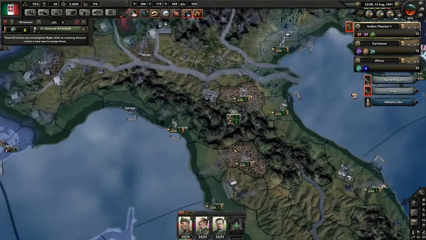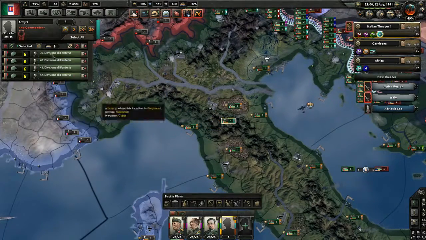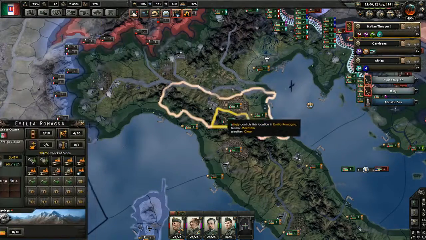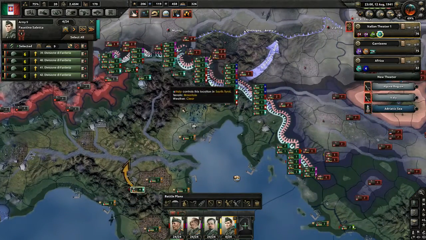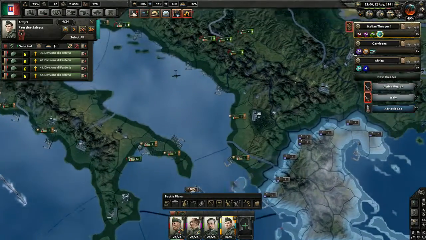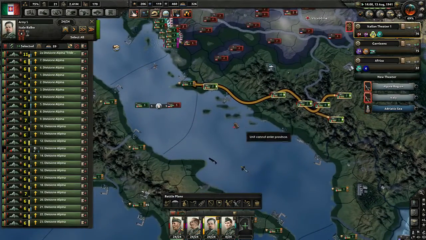And assign divisions. What are you? You are a new infantry regiment. So let's give you a general. And yeah, that's fine, just be an infantry division. Move yourself up there. In fact, garrison over there. What are you guys doing?